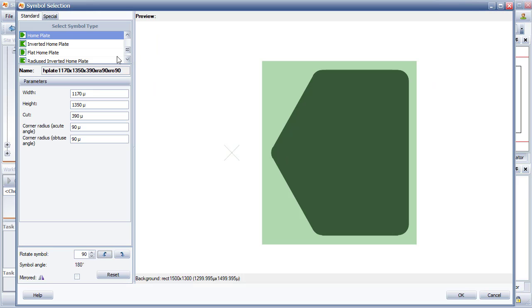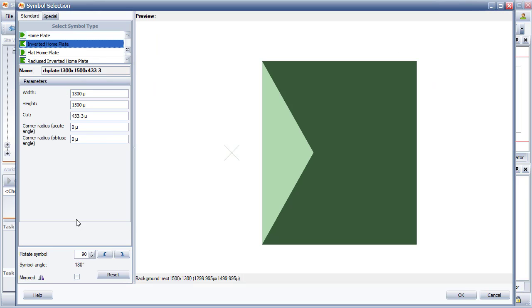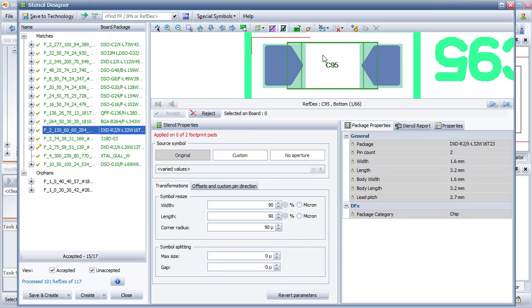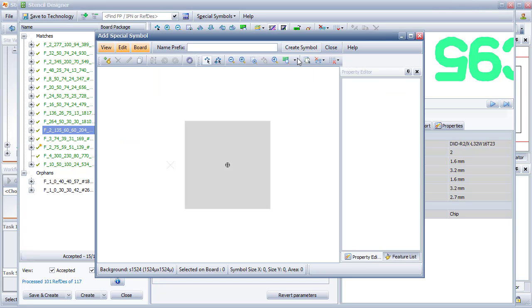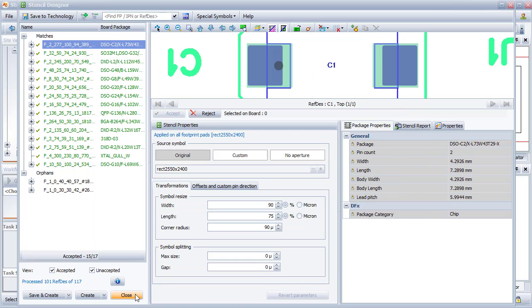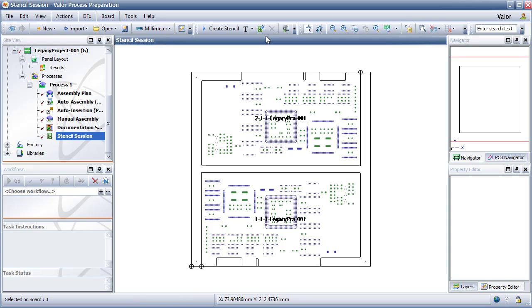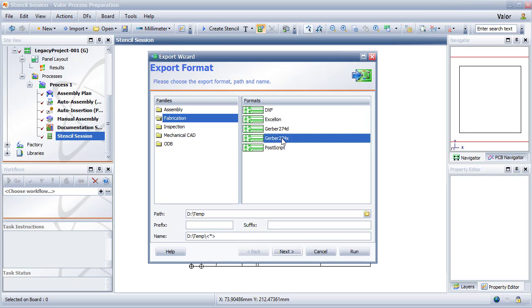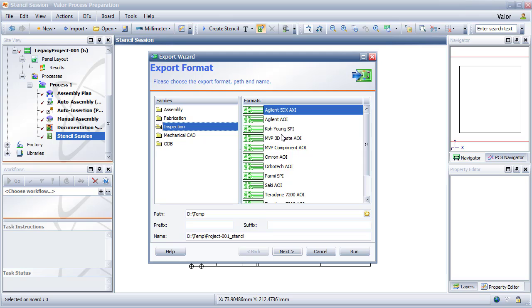Select the pin or pins you wish to apply the standard symbol to, and then use the symbol replacement to completely replace the existing one with a new one. Special symbols can also be used for more complex shape requirements. Once complete, the resultant stencil can be exported to ODB++ or Gerber 274X. Furthermore, the same file can be used to export to a number of solder paste inspection machines.